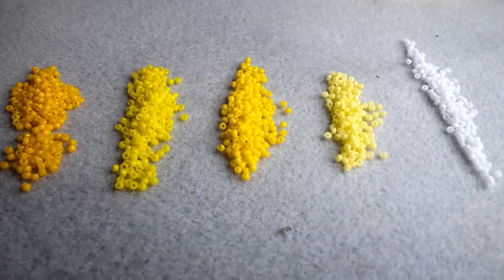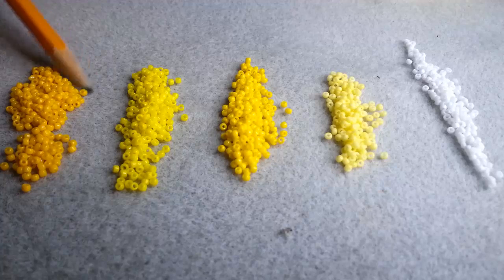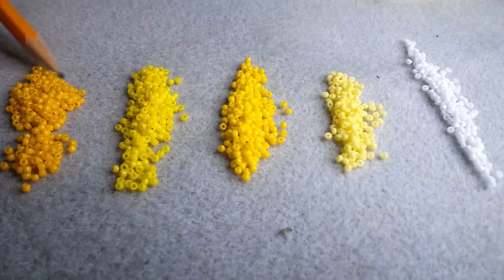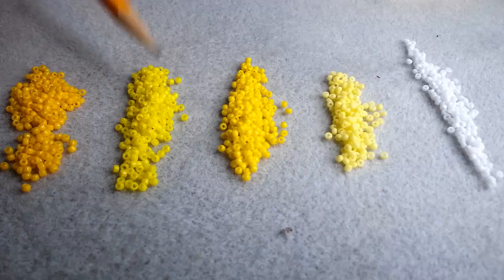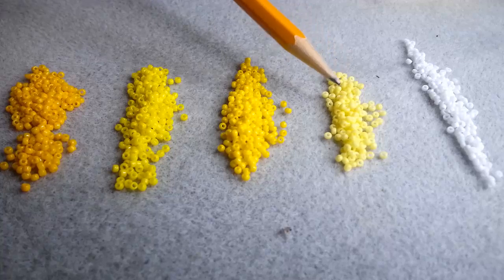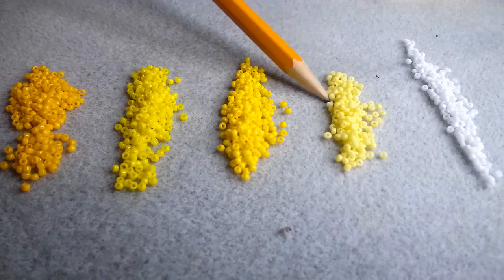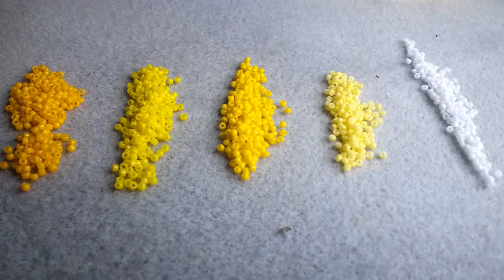Now that's all four of the yellows that I have. This one I'm definitely using. I just love it. It's a corn yellow. Golden corn yellow. This is the other yellow that I had pulled out there. This is a Toho Sunshine yellow. And then this is just this really whitish yellow. It's a real pale yellow. Well, they all look like corn to me. It's making me hungry.